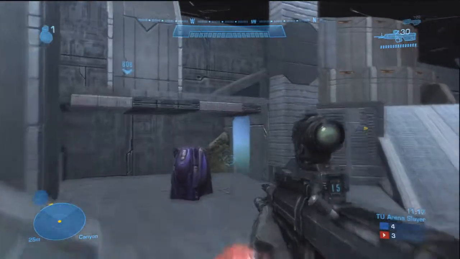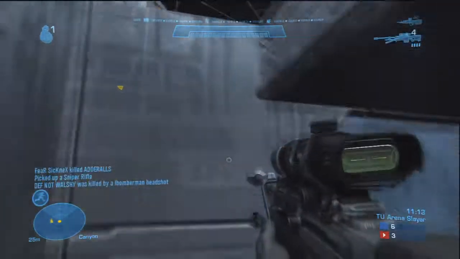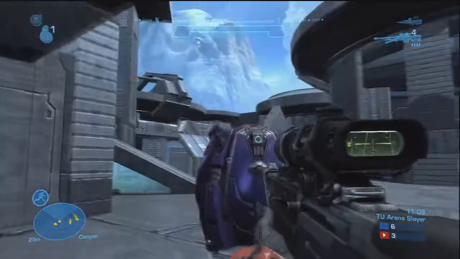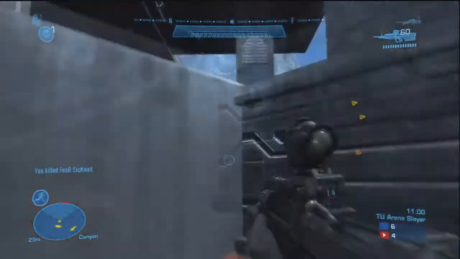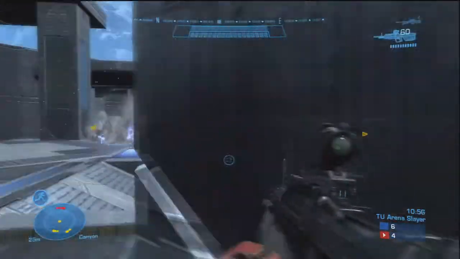And sniping is a lot easier to do on this map than it was before. Before, you couldn't snipe very passively very well because of the way the map was designed. Now there are more areas, like a high ground area, for you to snipe on if you wanted to, which is great for me because I like to snipe a lot.